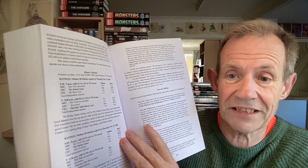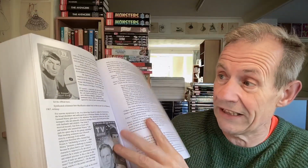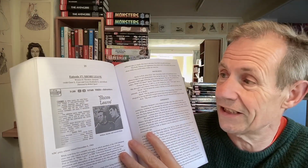But they obviously change things. And that's why I got one that was a Space 1999 book. And again, that was great with all the different titles, all the names of people, how they got changed over time, all the various characteristics of the characters. And this is another thing that's great in here, just understanding how the characters formed, all the various things, when it felt they finally got it. It's Spock. It's Kirk.